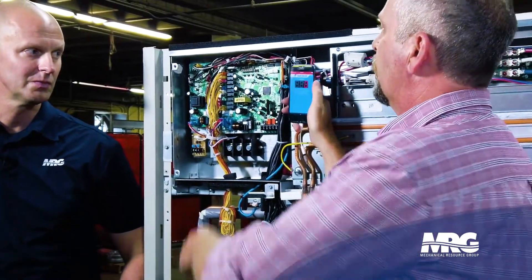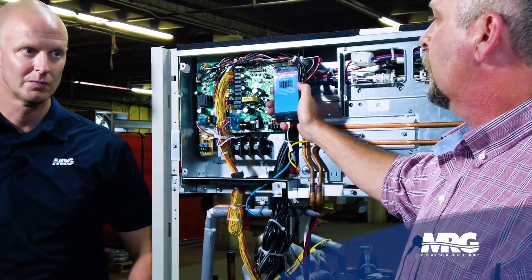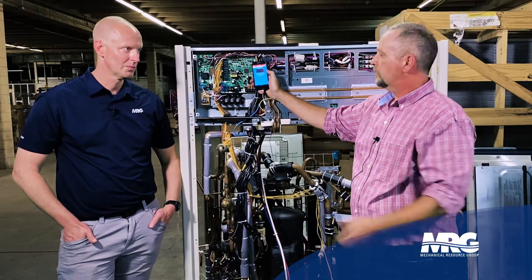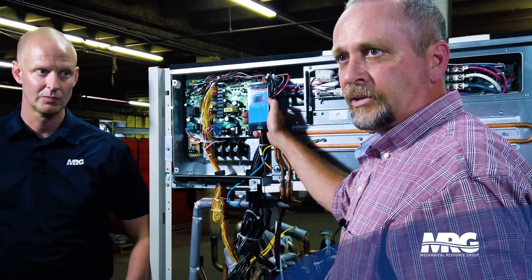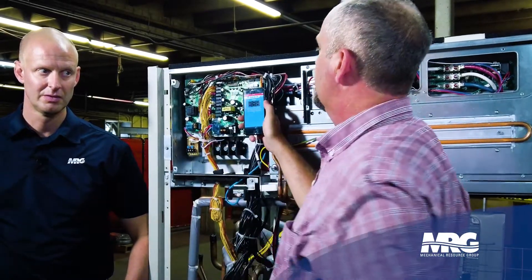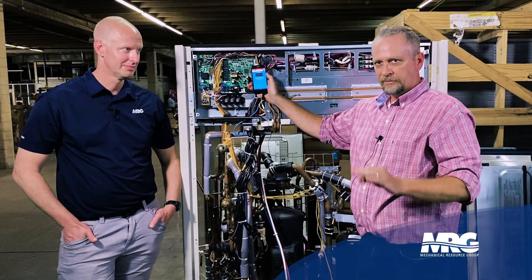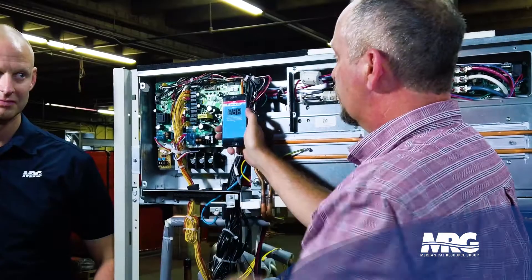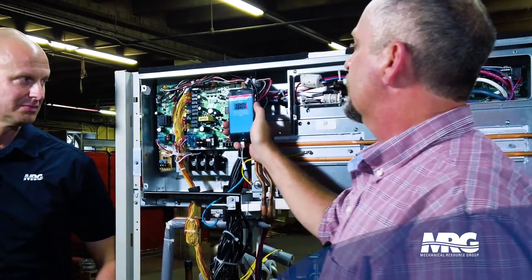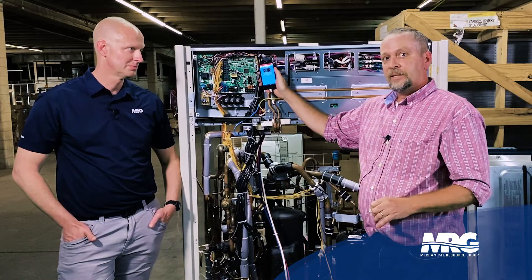Next step — swipe again. Now it says press and hold the test button down for five seconds, and that's going to denote whether it's currently in forced recovery or not. Zero will tell you it's off; one will tell you it's on. Because the unit's been in normal, zero — it's not in forced recovery. Swipe again. Now hit the set button once — that puts it to one, which tells me I've selected forced recovery but have not yet engaged it. All it does is say I've selected forced recovery — do you want to move forward?